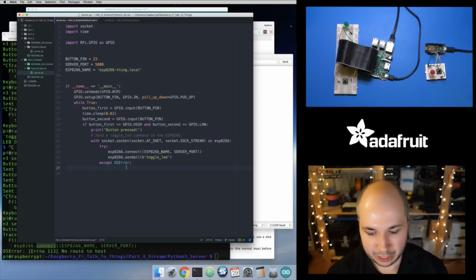So in this case, let's just print out, how about, could not connect to ESP8266. And so we'll just print that out, and then I'm not going to do anything else. So the Python code is actually just going to continue running at this point. It's basically going to swallow this exception. If I wanted, I could raise a new exception, like maybe a runtime error or something like that.